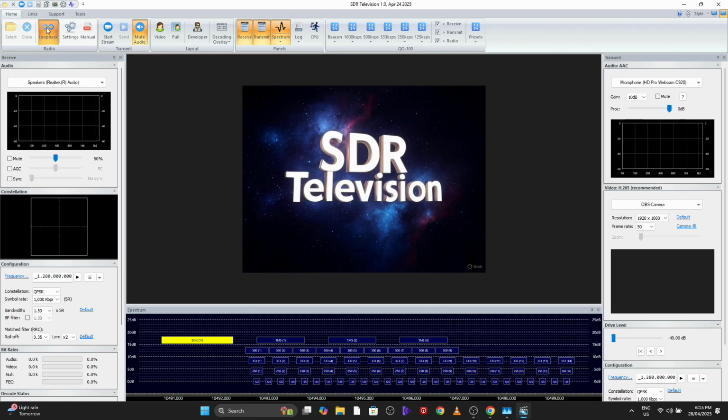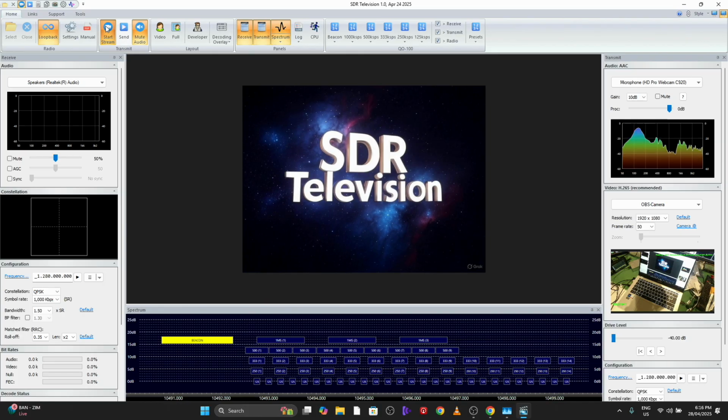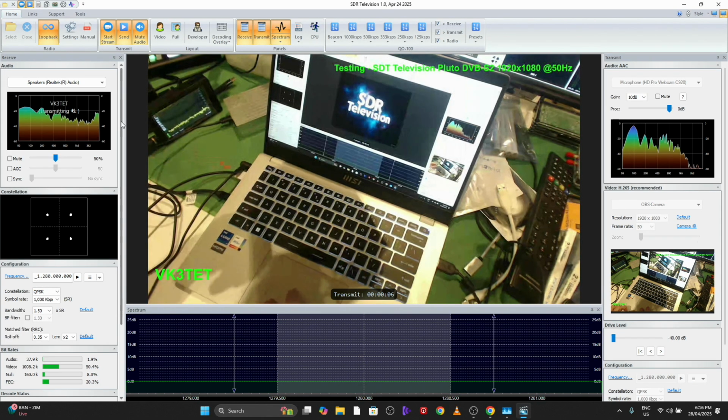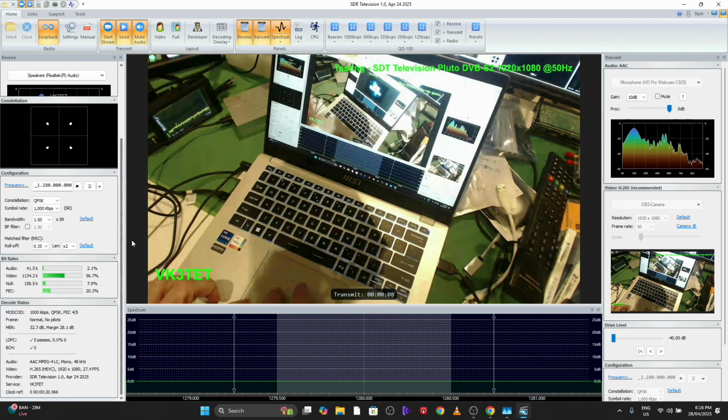Ideally, we're getting a perfect picture. From transmission to reception, we're using the same IQ data, so technically there's no loss in there. So this is what it's doing. We still do the same thing. We start the stream. We can see our image here. There's our image. That's sort of live. If we start transmitting, there's no SDR, but nevertheless, we do have a transmission. And everything works as though we have RF.